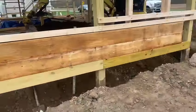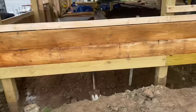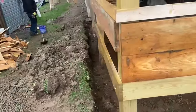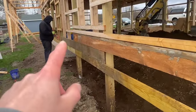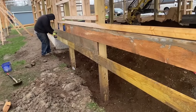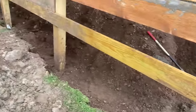All right, guys, here is how we're going to support this corner. Basically, we put these 2x10s on there. This one was already poured. That one was already poured. So we bridged across here, screwing into those posts. And we did the same thing here. We got this board here to support that middle from that post to this post, which we already poured. And then we got this other post to kind of help hold the corner in place. That's how we did it.